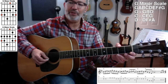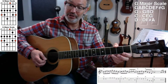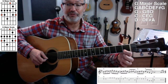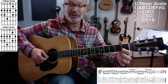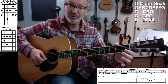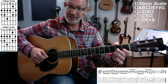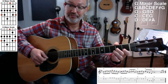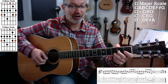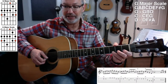Okay, so here again, open third, and then open first string, third, open, third fret, second string, open. Okay, and then we got this weird little phrase here, this little mini theme and variations. One, three, open, one, two, open, one, two, down the third string. Try to use pure alternating picking. That's a hard phrase to play, but start with the down and continue with down, up, down, up.